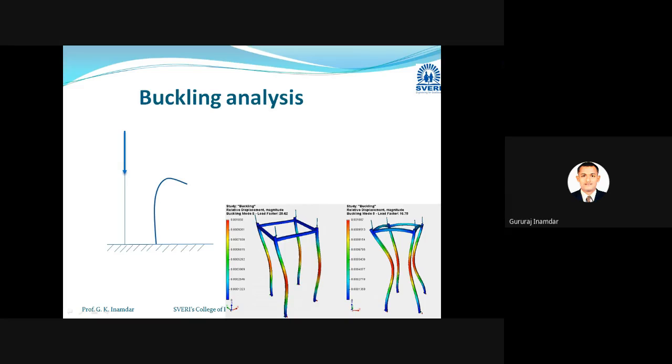For example, applications of buckling analysis in civil engineering or building construction: the different columns and beams are there. For the analysis of beams and columns, this type of analysis is required. Mechanical engineering applications are also there, for example our suspension system, the central axle, spring. For that purpose, buckling analysis is also required. These are the different engineering applications.